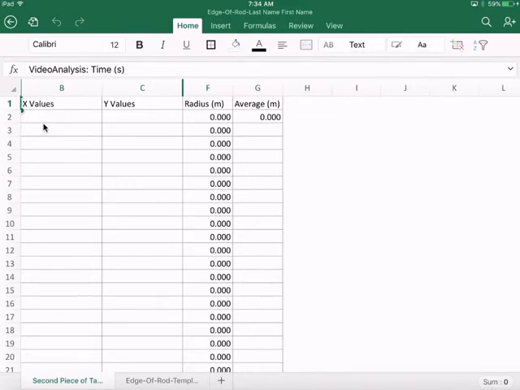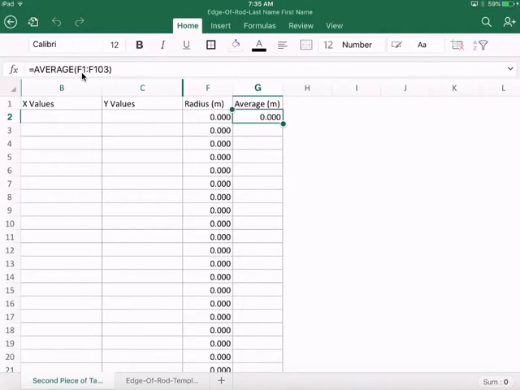Notice we're going to paste our x, y values. The radius will be calculated for each x and y. And then we're going to find the average here. All I have to do is select on this. You'll see the radius is just the square root of B2 squared plus C2 squared, and it's connecting directly to our theory. And then the average is just a function. It's going to be the average of, and I really don't like this, but I'll go with it. I may have to change this, okay? You can change it too. Maybe I don't have to change it, but it depends on how long the data is.